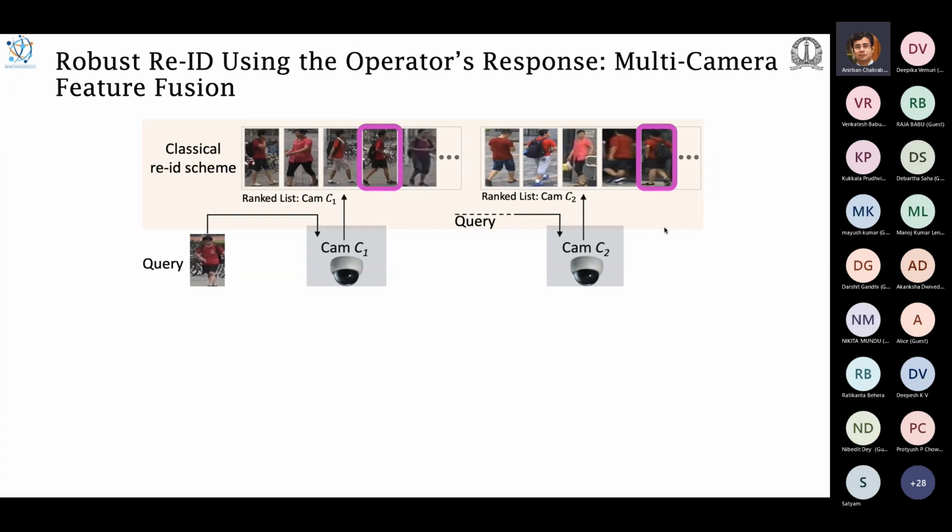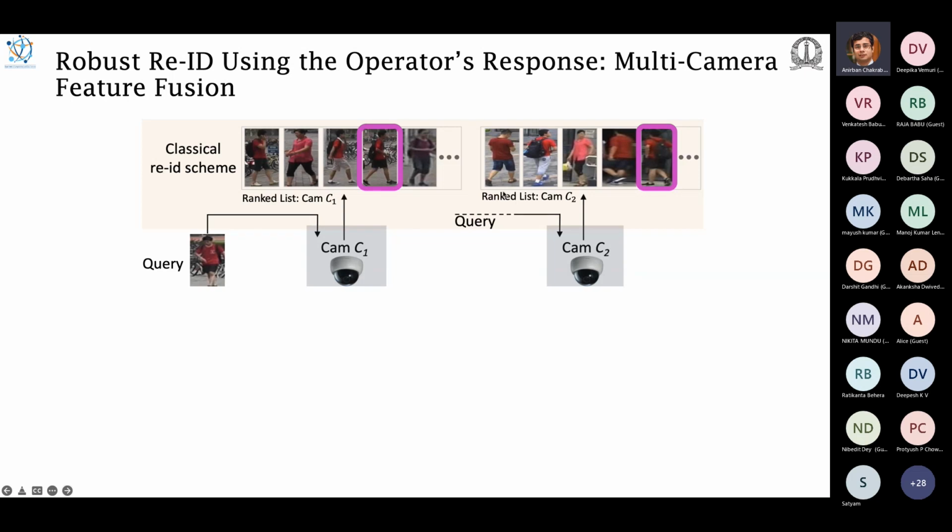Now, one concern is that when you query like that, and all you have is one image of a person, let's say, right? And when you do some sort of one-time querying across all these cameras, the problem is that different cameras may capture the person in various different poses, various different scales, resolutions, illuminations, etc., and the challenges will be different across different cameras.